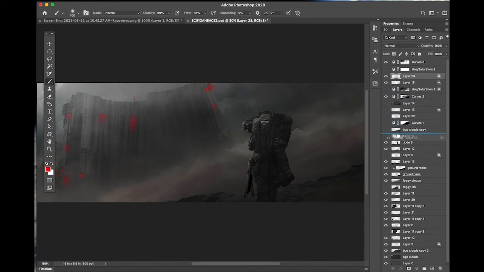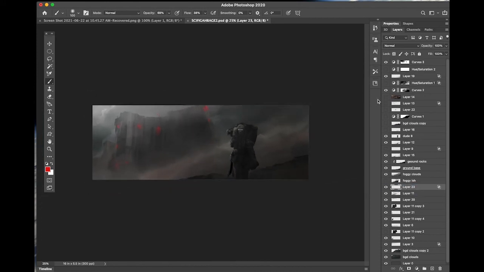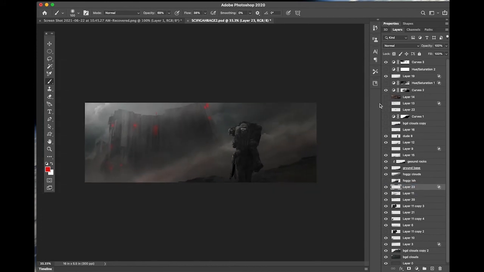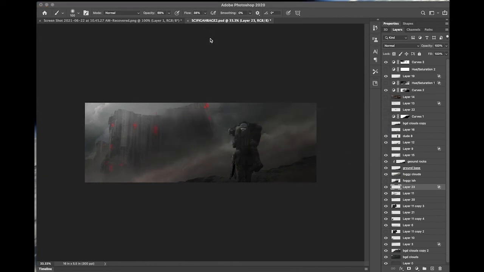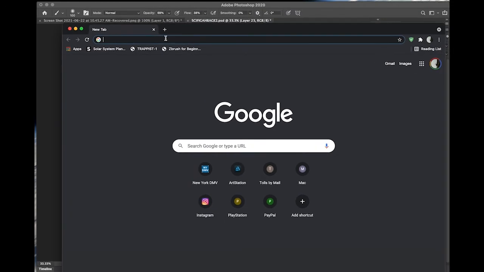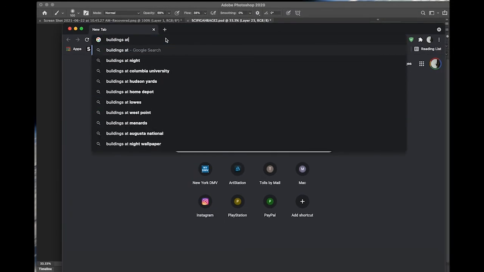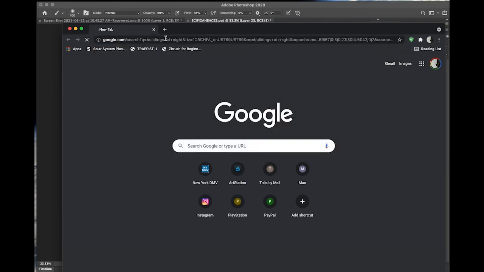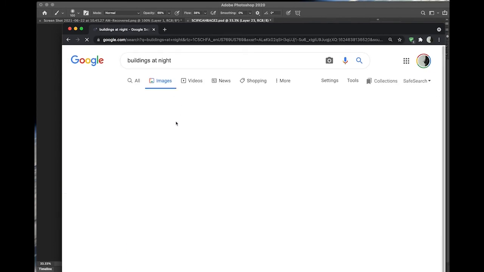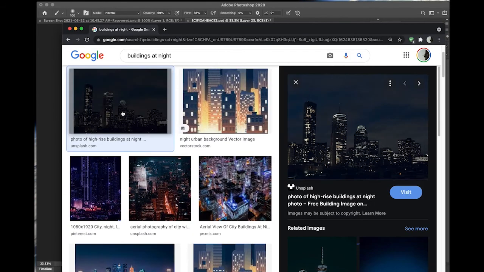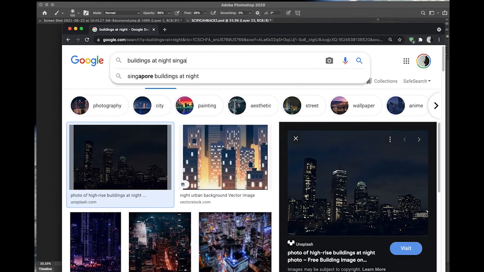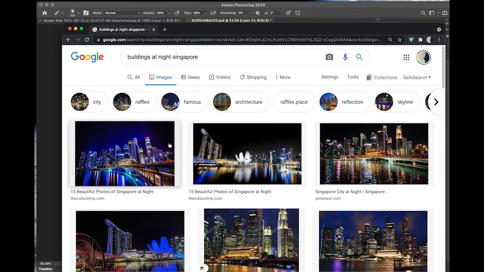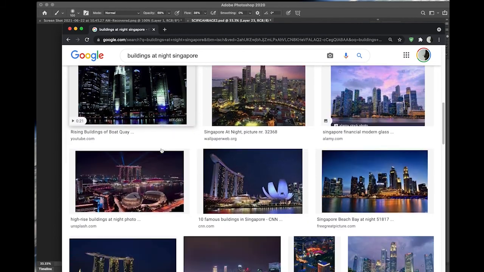Just trying to give it a little bit of a glow right there with a big soft brush. And I said, you know what? I do like that there's something happening there, though. I'm just not 100% sure. So let's do a quick Google search and go find ourselves a shortcut on the internet. We're going to do buildings at night. Just anything where we can grab these little clusters of lights, just as a piece to duplicate around. Now let's try Singapore, because they got some buildings.